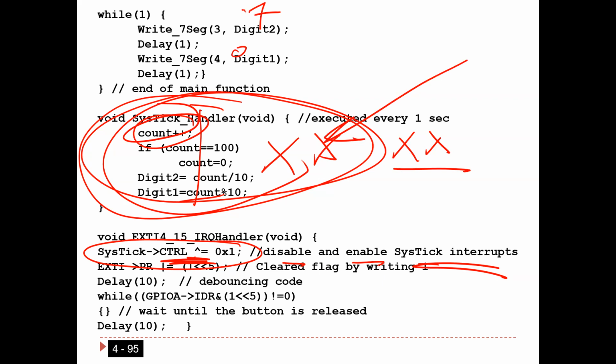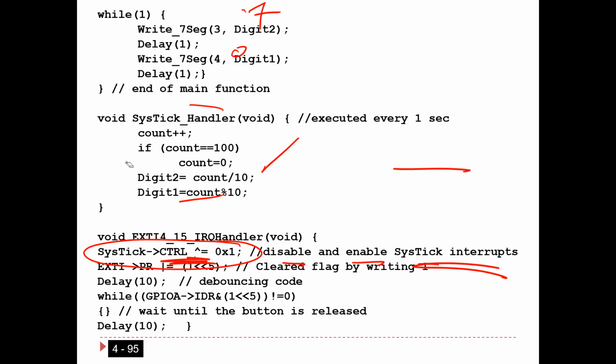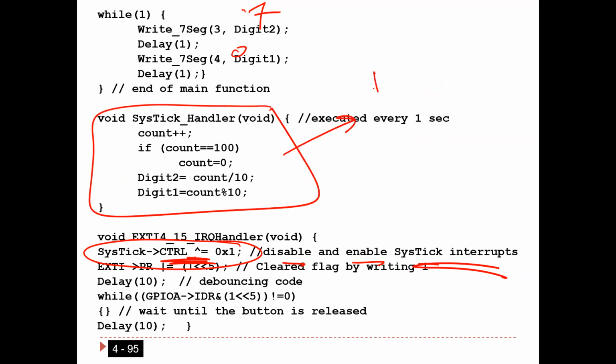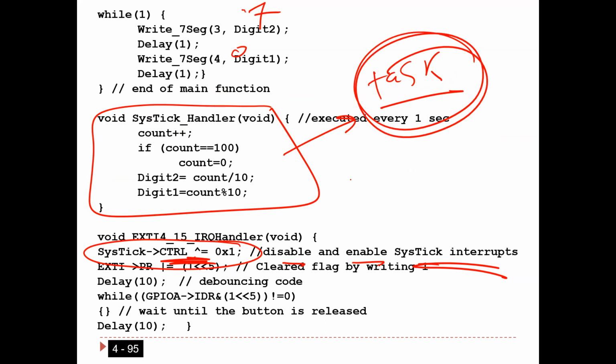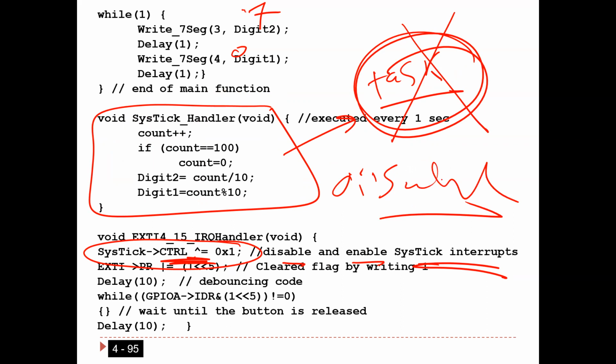Always keep in mind, if any interrupt subroutine like this one is doing a task, as long as it is enabled, you are doing this task. If you want to stop this task, just disable it. And that's exactly what you are going to do tomorrow, right? Tomorrow you are going to use the system tick to monitor the measurement. If you disable it, there is no monitoring. It's the same thing here. The system tick is increasing the count every 1 second, so if you disable it, you are not going to increase the count.